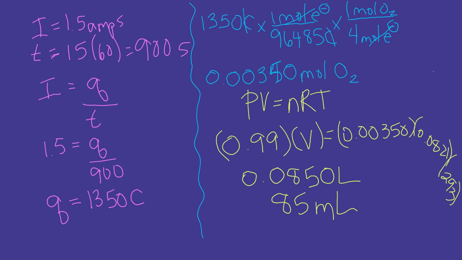Again, in this problem, if we knew the volume, we could have solved for the concentration of H+. We could have solved for the concentration of OH-. Since they're in solution, it makes most sense to put them into concentrations. You could solve for the volume of hydrogen gas. Once you know the moles of electrons, once you know one value in this stoichiometric reaction, you know the moles of everything else. And then from there, we can just do different conversions to get it into the type of substance that we want. Okay, thank you.